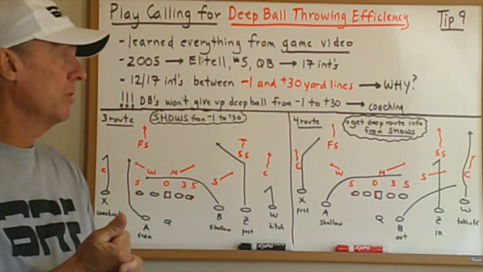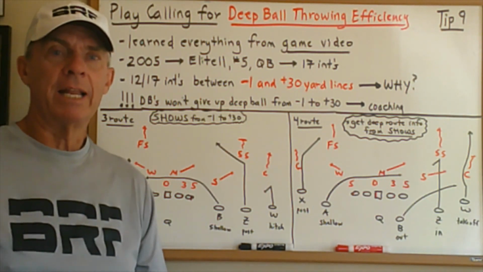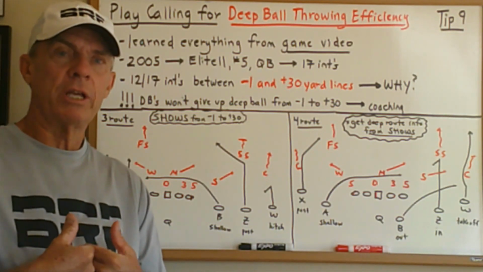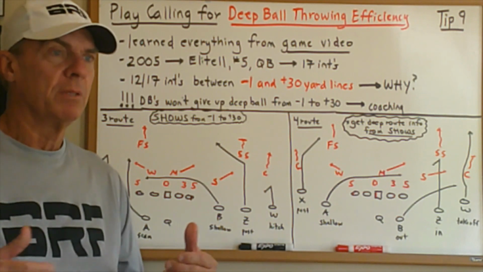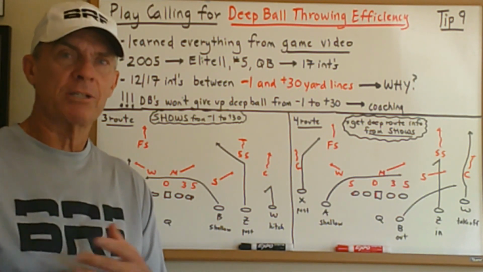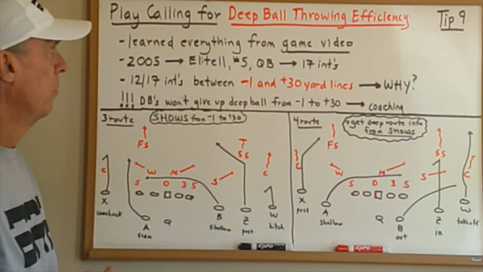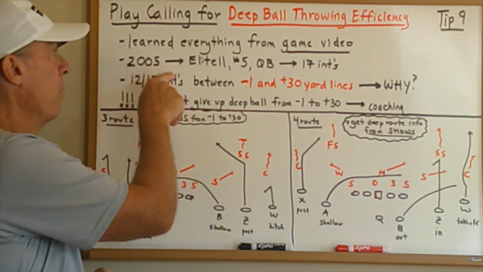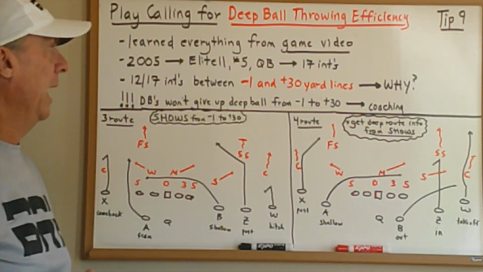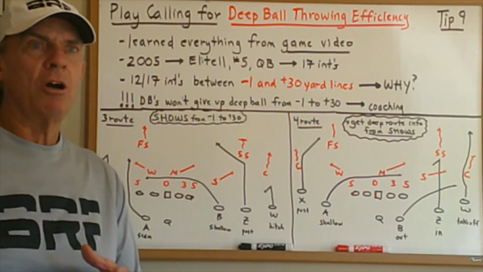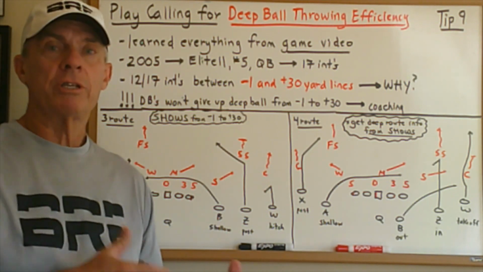So what we did was we implemented more of the spread system. We still had a tight end, but we had more sets that allowed us to put 4 or 5 receivers out in a pass route. And we started with some pass plays that we thought would take advantage of what he could do. Well, his first year, he started as a sophomore in '05. He threw 17 interceptions. And I knew that couldn't be all his ability because he could throw really well, but it also was a new system.